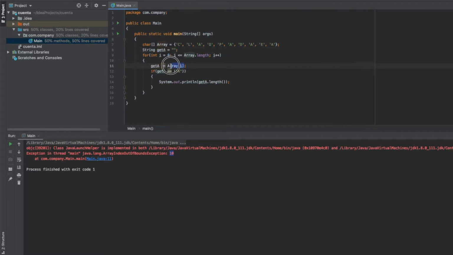I am just going to check if this position is an A. And for comparing a char, you just have to use the single quotes symbol. So I don't see we need this. We can go without it. And just print here the value of the array.